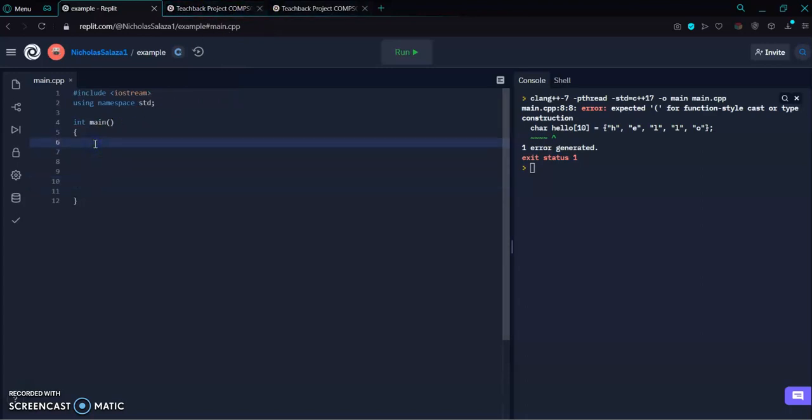So what is an array? An array is kind of like a variable, well, more like a chain of variables. You could think about it like a train, with the train car being, what's it called? The creation of the array, so it would go something like this. The name and the data type, along with how many, and then you could think of the train cars as being the different numbers or elements of the array. So the elements of the array are going to be the numbers that the array has within it.